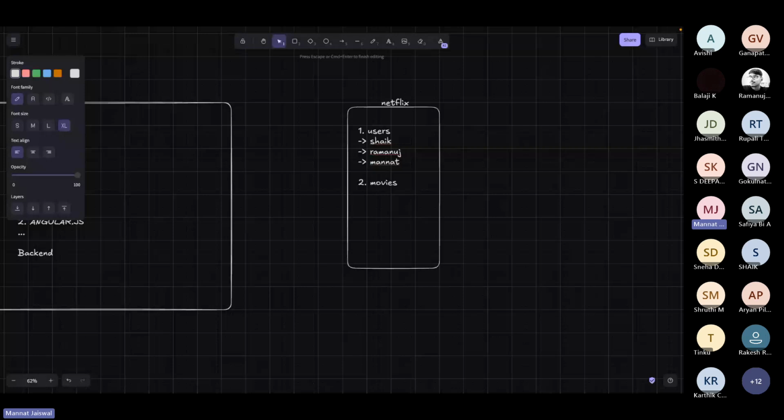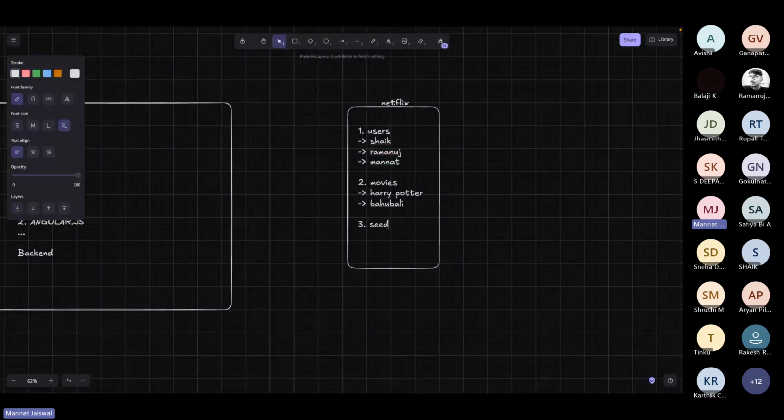It can have a movie, let's say Harry Potter or Bahubali. Then it can have another collection, let's say comments, or maybe plans, or any kind of collection. Okay, it can be seeders or any other stuff.